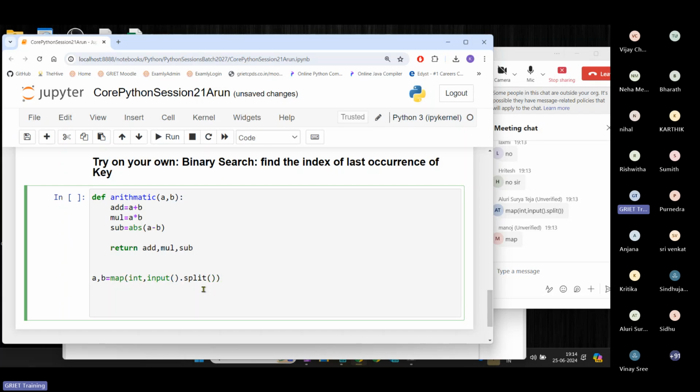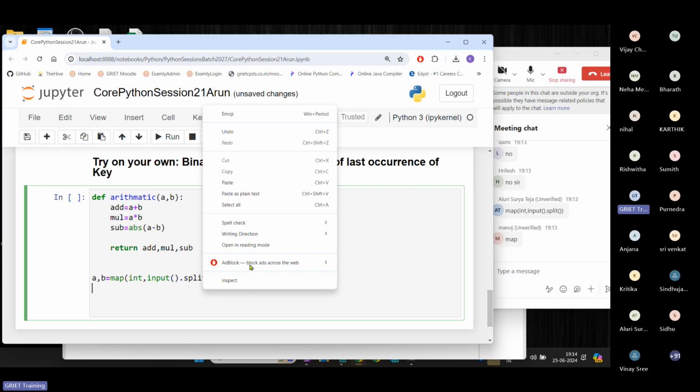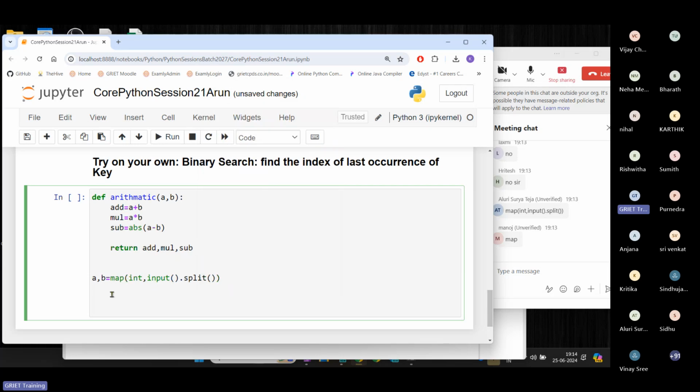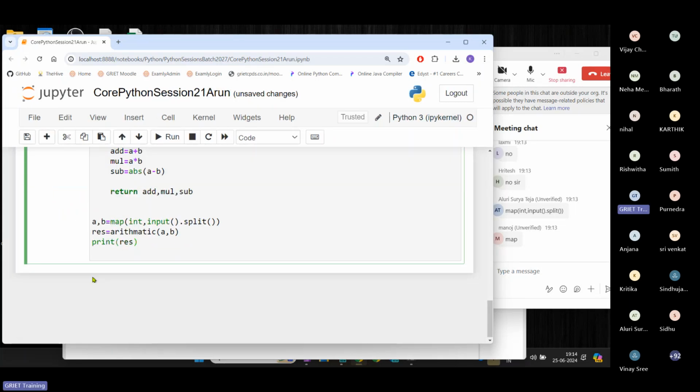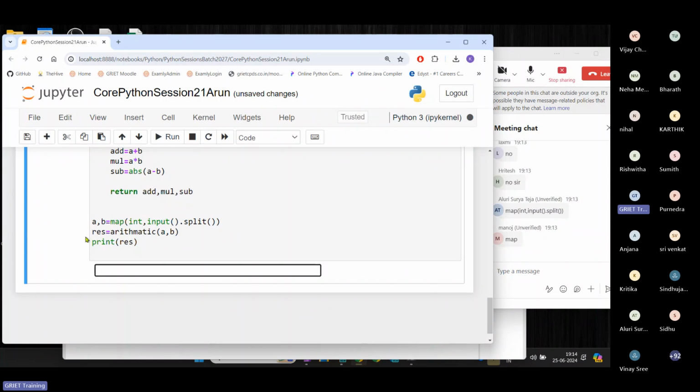Then we will call this function. What is this function? Arithmetic. Say, result equal to arithmetic, and we'll pass these two values. Then we'll see whether this works or not. So I'm trying to print that result. Okay. So let's enter two numbers.